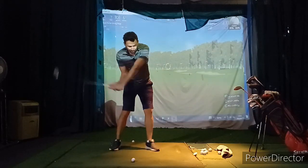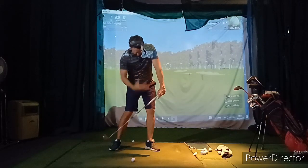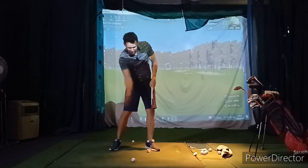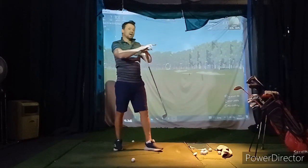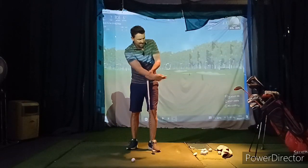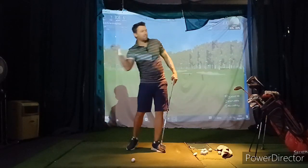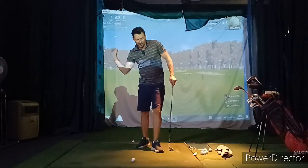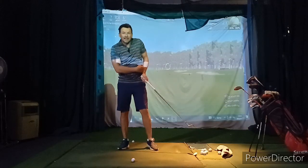The way we release it is we arrive at a point where the body rotation is finished. Strike position is good, and then we try to almost slap the ball with the right hand. So if you imagine throwing, it would be this right wrist — in golf we call it flexion, that's when the right wrist flexes — and extension like that. That's the move: load up and release. You load up beautifully, but you haven't learned to release. You kind of release a little bit here, like that.